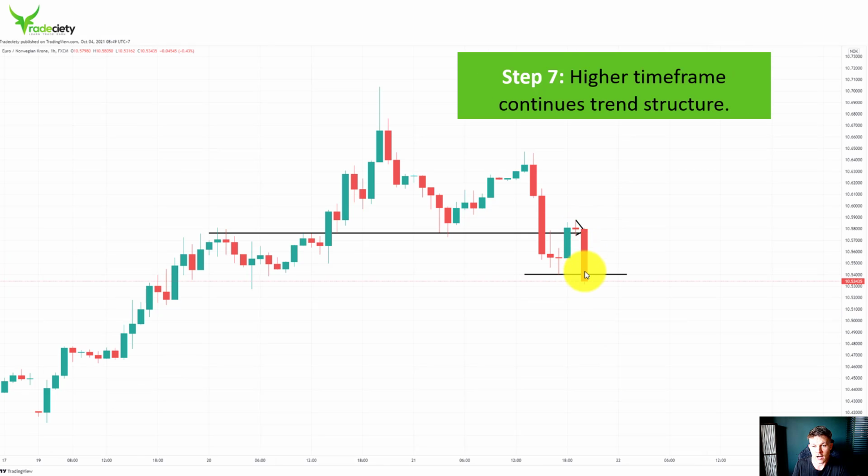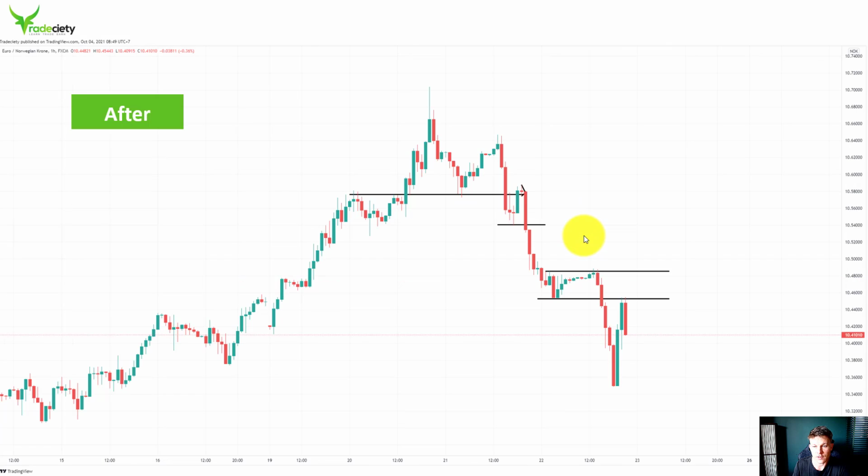So this is how it then afterwards looks on the higher time frame. You can see this is where we found the pattern. This is where we found the entry on the lower time frame. And this is how the market then unfolded. And you can really nicely see how the market made its way into the uptrend, lost a little bit of momentum, was failing to make a higher high, made a lower low here, retested the previous structure, and then the new downtrend unfolded here very nicely.